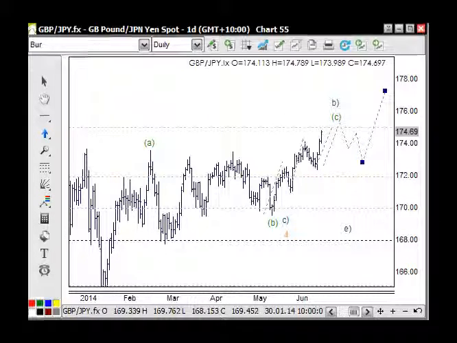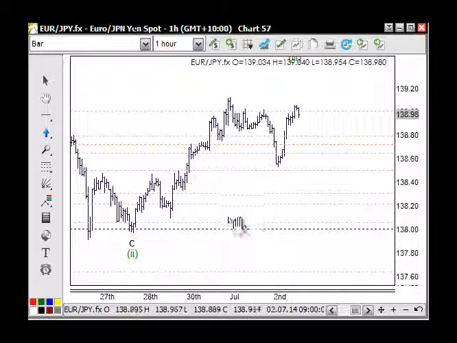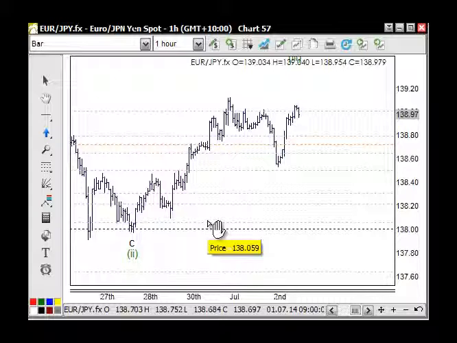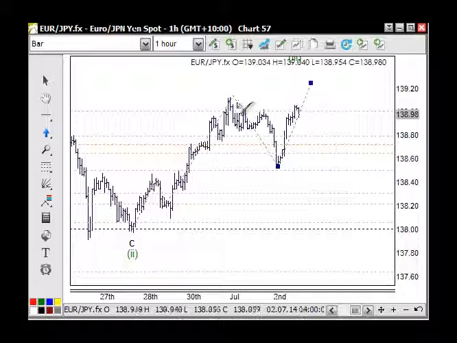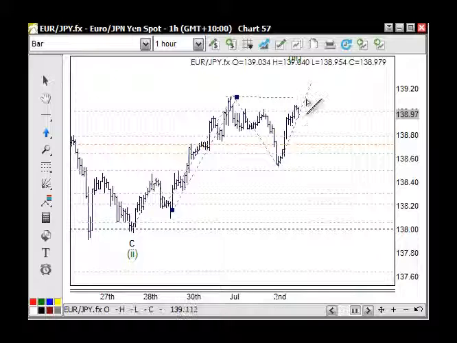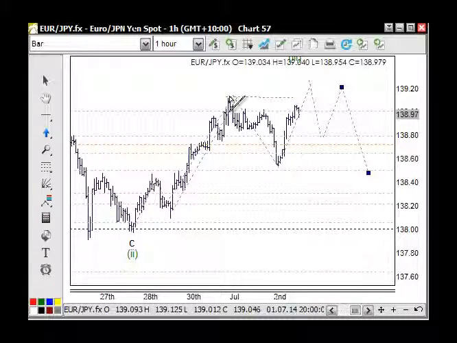The euro yen, I just want to take this from the bottom here because we've got long positions in this, but you can certainly take profit at the 139. But this wave structure moving up through here is wave 1, 2, 3, wave 4, ABC for wave 4, and we're looking for wave 5 here. Once we get wave 5 taking out the high here, it won't go too far because the extension's in wave 3, so wave 1 and 5 will be about the same length. But once we've got 5 waves here, then we'll be looking for an ABC correction that can pull back 50 to 62% of the move from that high to that low here, so back into here.